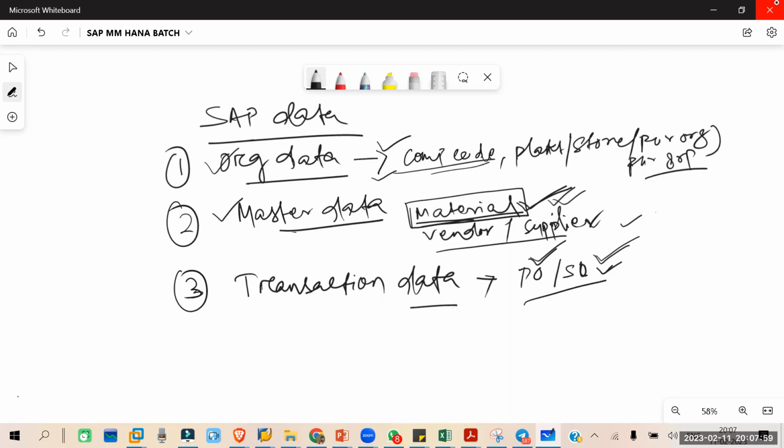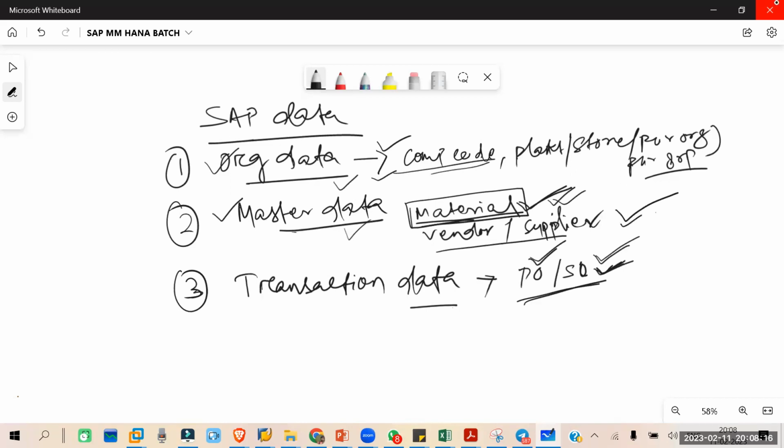You only set up the master data and organization data once, but transactional data you can create daily, and performing transactions will store your data.